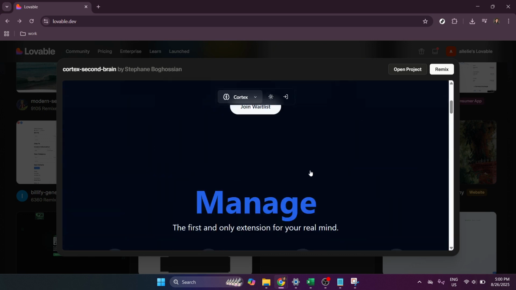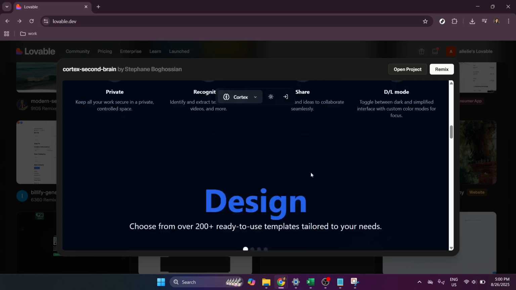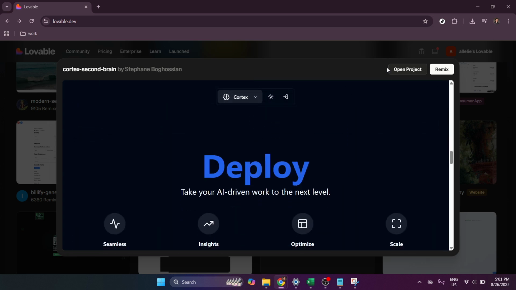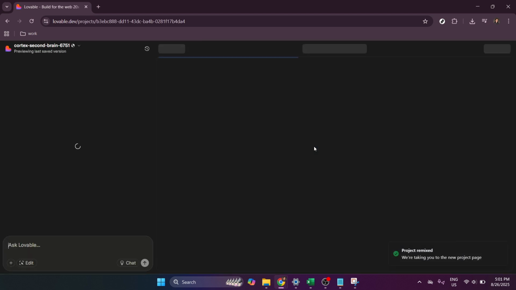When you're ready to start creating your version, look for the button labeled Remix. This feature is a powerful tool. With just a click, you can open up the project in a mode that allows you to edit and customize it to your heart's content. Once you've clicked Remix, it's as if the project canvas is being handed over to you. You can now introduce your own ideas, make improvements, or alter the project's aesthetics and functionality according to your vision.